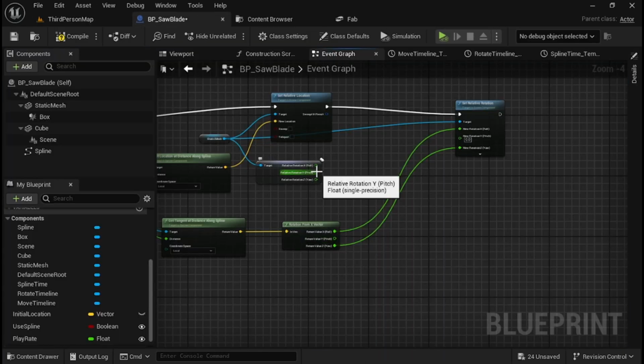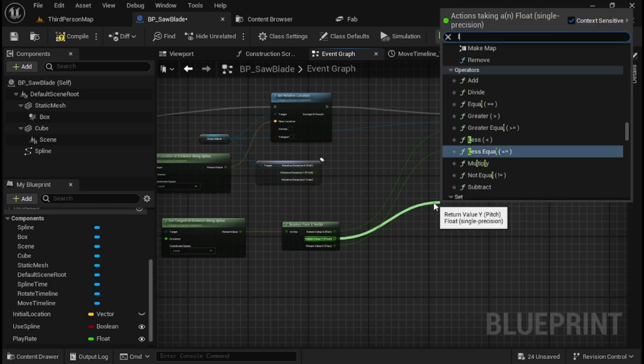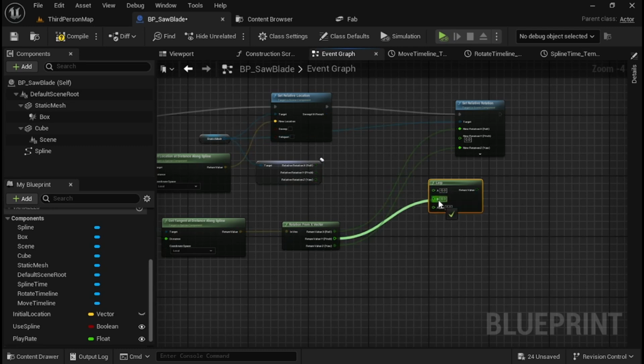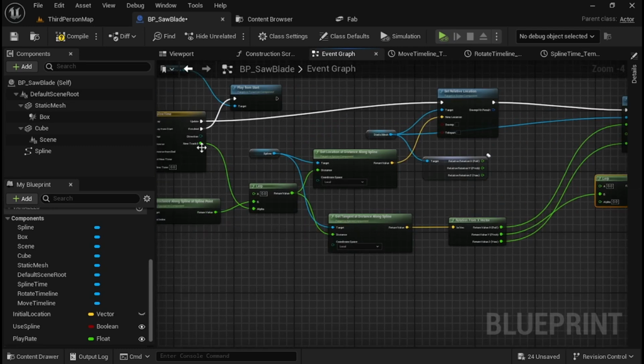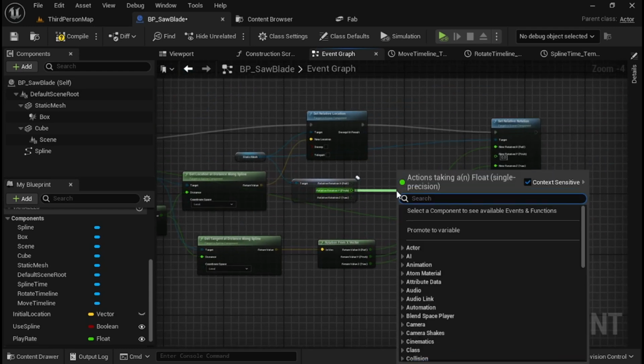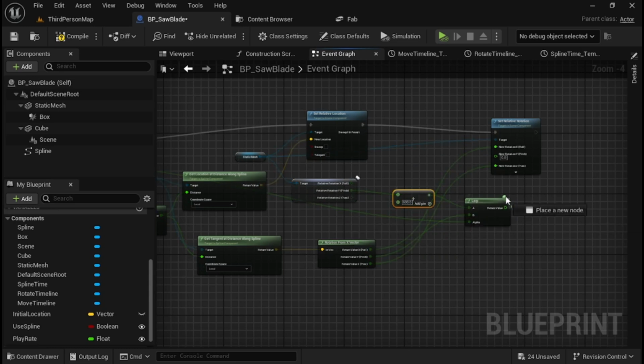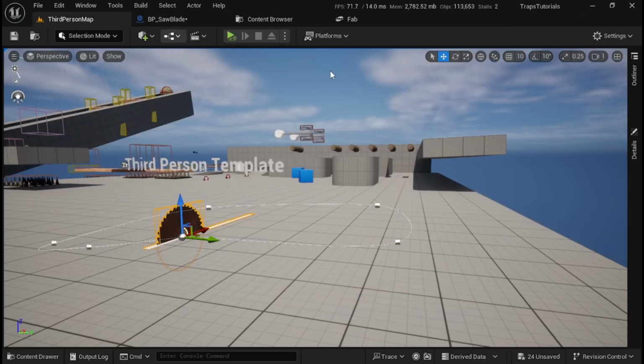Spin, we're going to lerp from this one. This will be our B, and we'll get the alpha from here again. We're going to get this Y and add with the add. I'm going to add 600 to this one, and then shove that into Y like that.